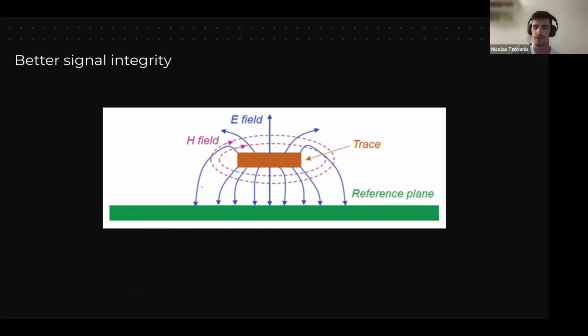If we remove the reference plane, in this case the ground plane, all these electric and magnetic fields don't have a place to end. So more of that is going to affect the trace next to it, basically affecting signal integrity. That's why in most cases, for improving signal integrity, you need a solid reference plane. And in most cases that reference plane is ground. Hence why we're talking about ground fields today.